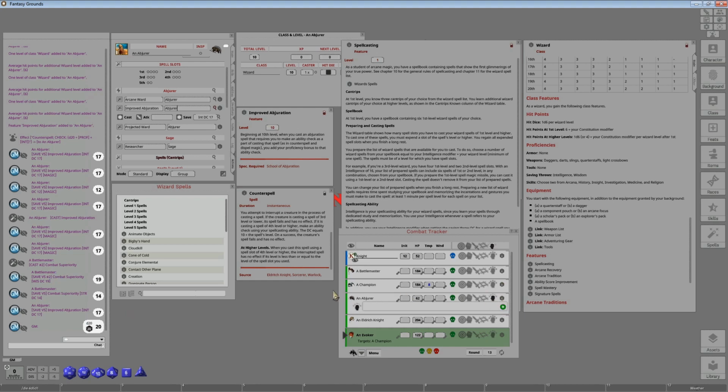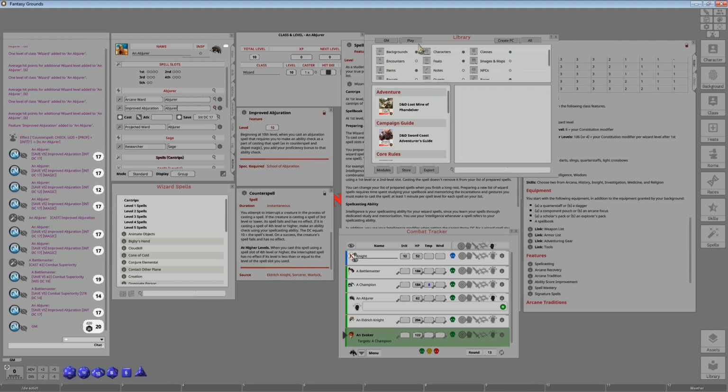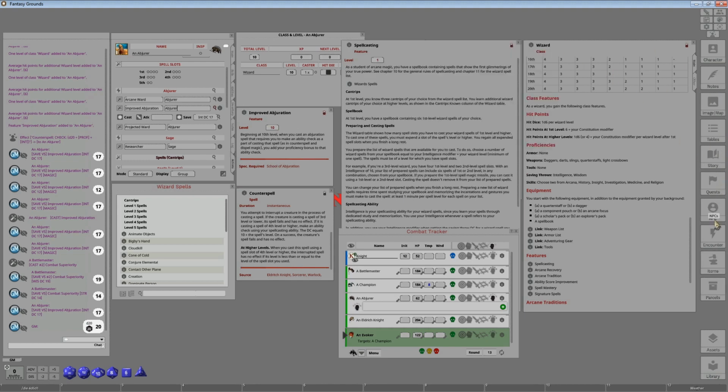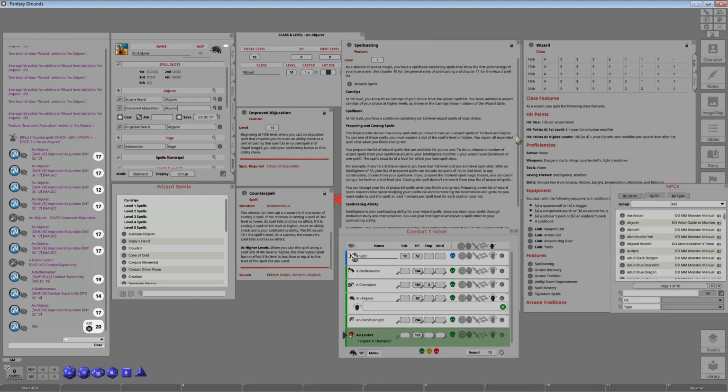So I may have to come back to this at a later date. I'm wondering if there's something wrong with the way that these rolls are set up. But actually, just before I do anything there, let's just switch that to GM mode for a moment. NPCs.